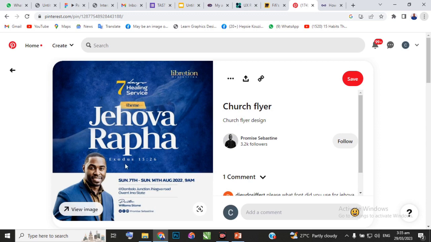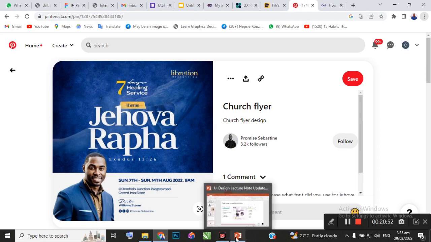When you see this flyer from afar, what catches your attention first is Jehovah Rapha, because that's the emphasis of this program. Of course, we know it's a 7 days healing service, but they are telling you there is a Jehovah that can heal. That's the theme. So this is liberation ministry, then other details. For emphasis, you notice the hierarchy principle is playing out.